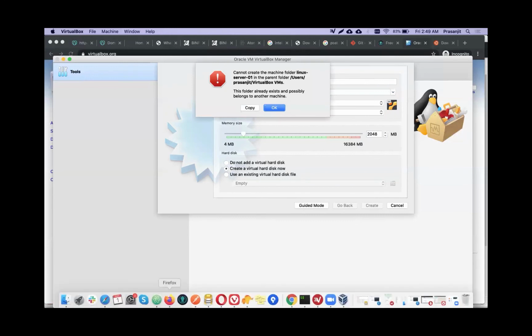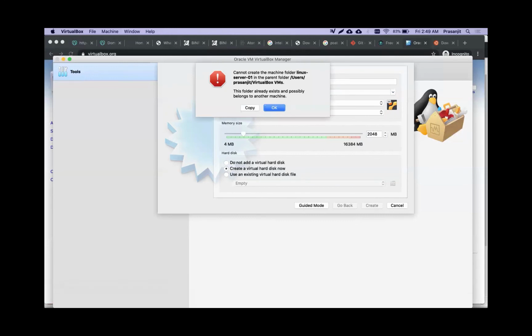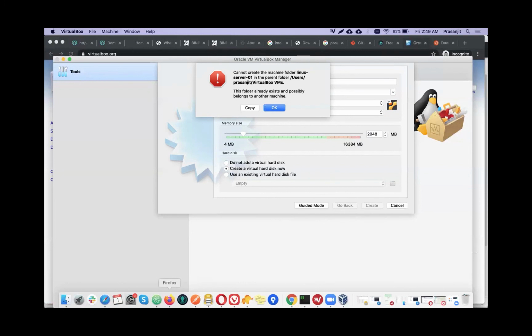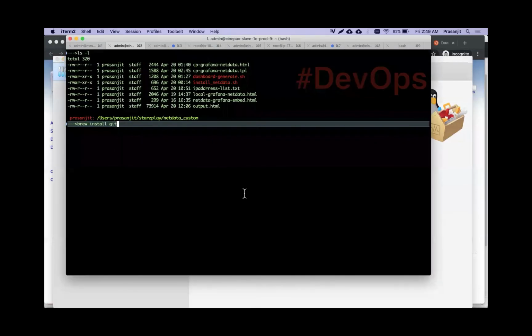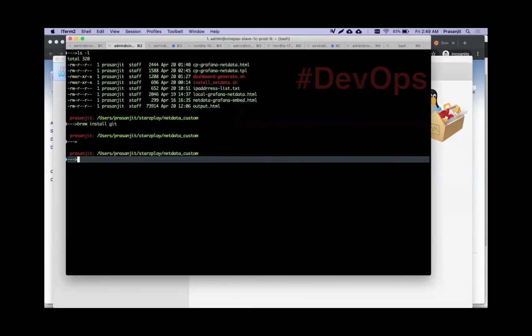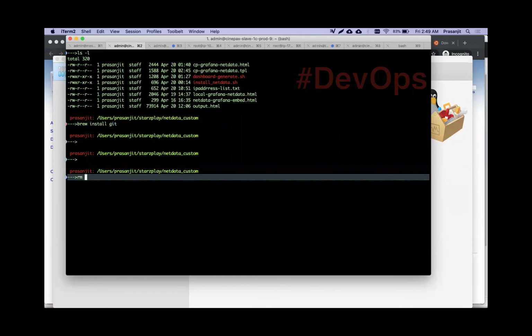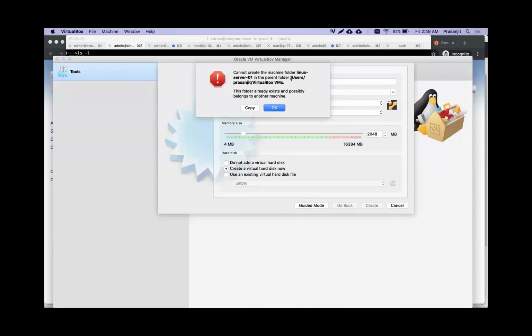So I can do one thing, users. This thing will not happen to you because I have done it earlier. So some old folder was still there, so I am going to delete that folder and try it.